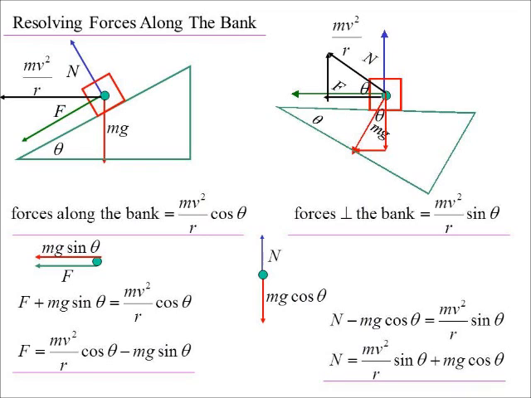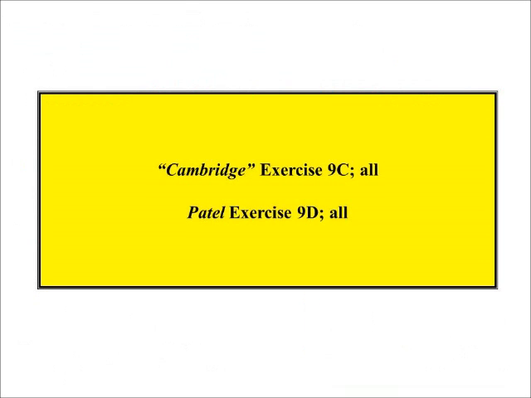But anyway, that idea of rotating the problem can sometimes come up with these expressions a lot quicker. So you're basically isolating the force you want to find and making it purely vertical. Because the wonderful thing about friction and the normal force, they're always at right angles to each other. Okay. So Cambridge 9C, not to be confused with the Patel 9C, because the Patel 9C was actually on conical pendulum. 9D in Patel is on the bank curve.